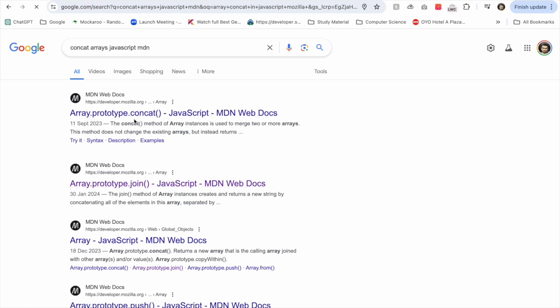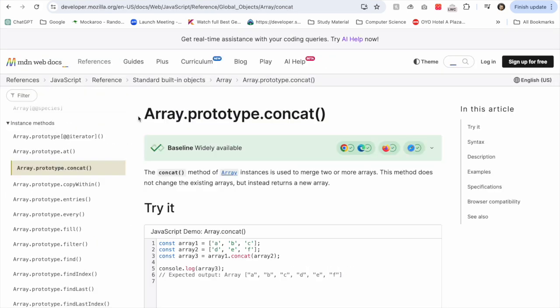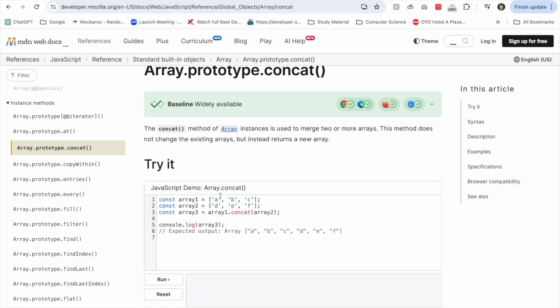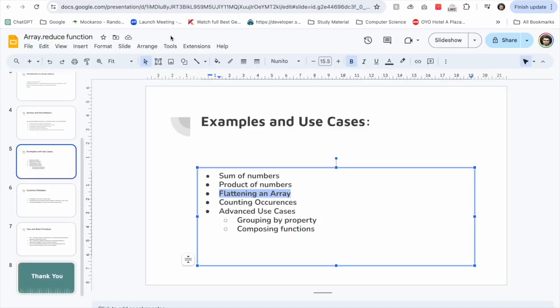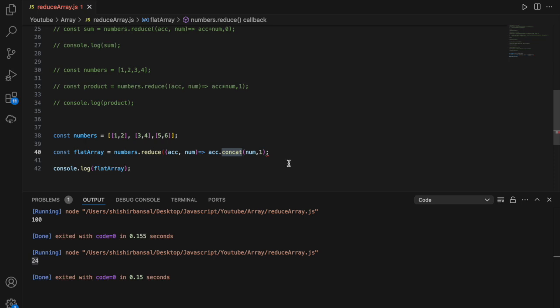So this is a kind of function. As you can see, it's used to concatenate one array with the other. This is the syntax, but I'll leave it to you because we all know how to do it. So what I'm doing is I am just using concat, and this bracket will be the num you can give, or I'll give here val. It will be more meaningful, like value, and I'll close this.